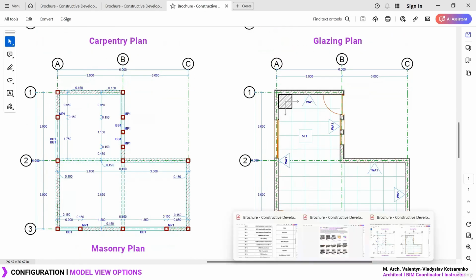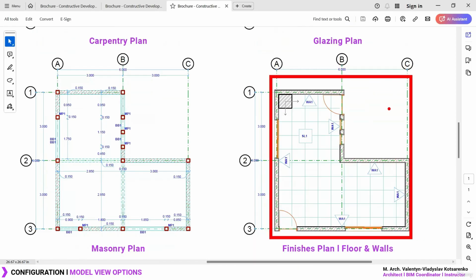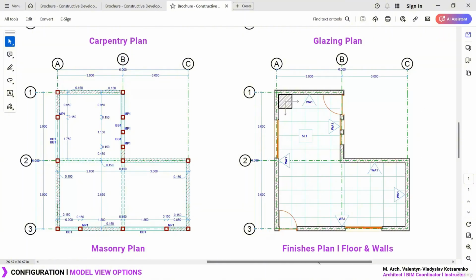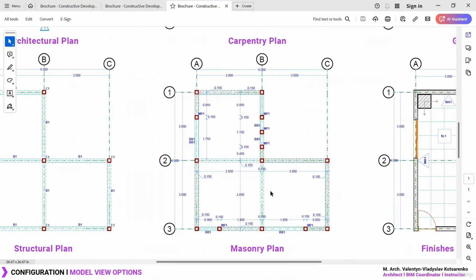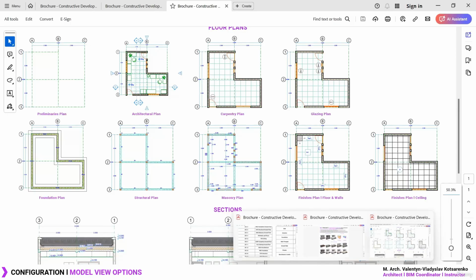In the same manner we also have the finishes where we might use extra detail in both the windows and the doors. And for example, in the masonry plan, we need the complete opposite. We need to hide the doors and windows and simply leave the opening.